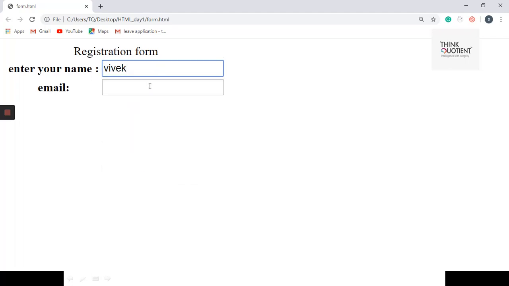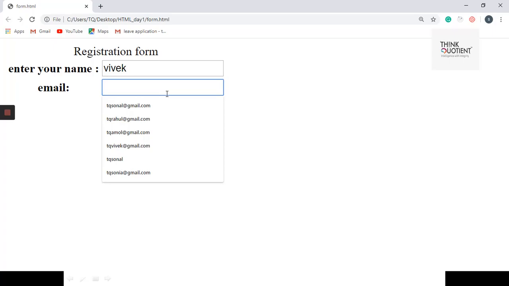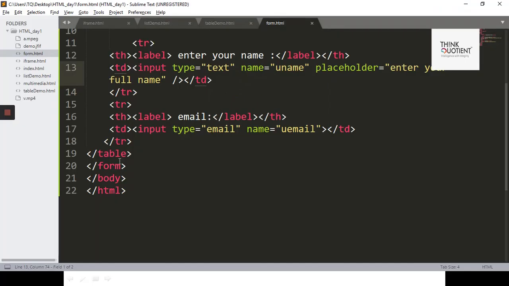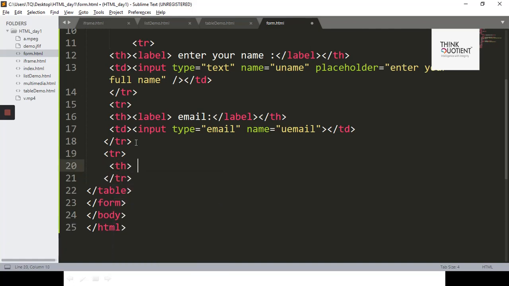So simply what I'm going to do is add some next input type, that is, let me ask the user for his gender, right? So let me ask him for the gender. The same thing again, I'm going to add this tr tag, closing of tr. Let me have this heading, and in that heading I'm going to say label, and in that label I'm going to say I want to ask you for gender, and your td is going to be again an input type.